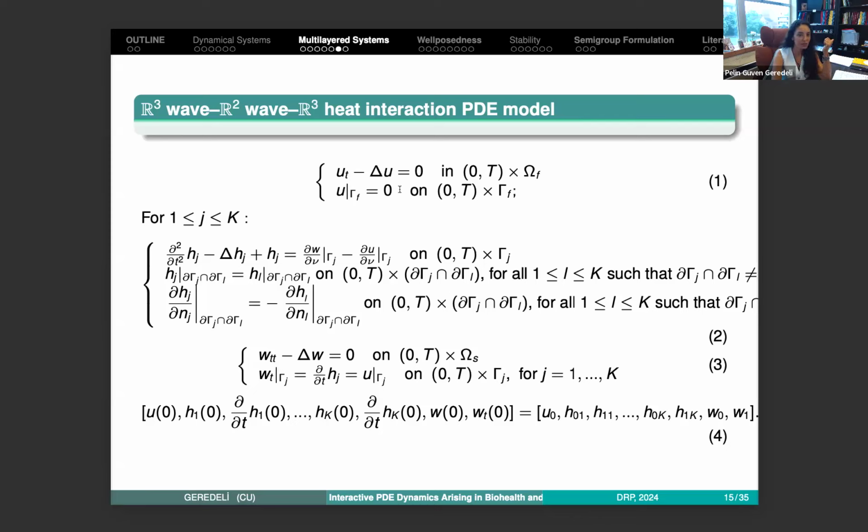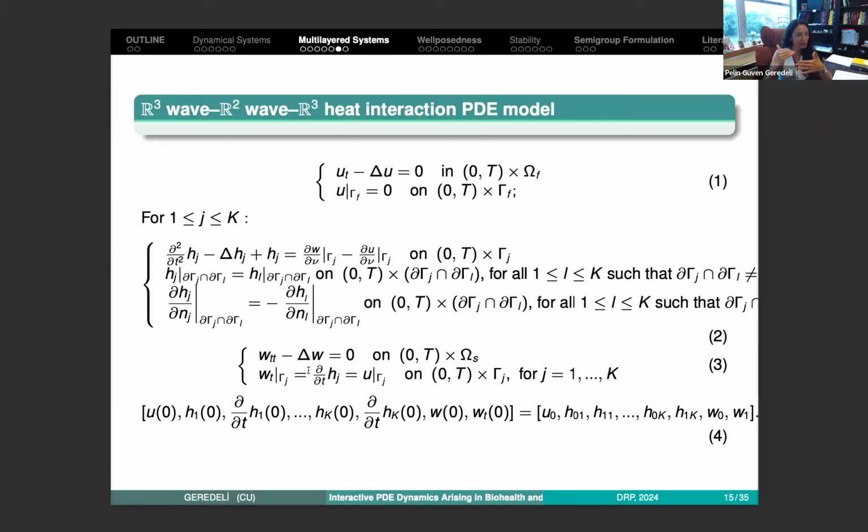So the endoplasmic reticulum and the nuclei have an interaction over the interface, which is the membrane, which is modeled via another equation. Of course, from the physical point of view, there is an explanation why we give this equation with another wave. Actually, the left-hand side is coming from the energy and the inertia of this thin membrane, and the right-hand side is just the difference of the fluxes between the heat and wave equations.